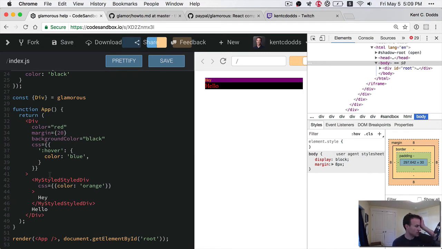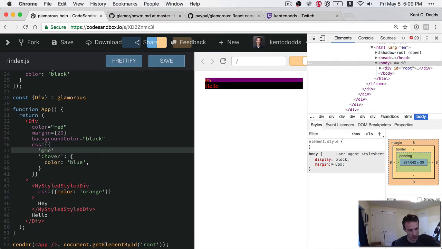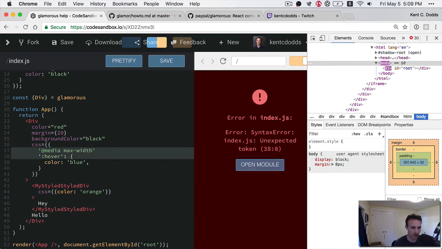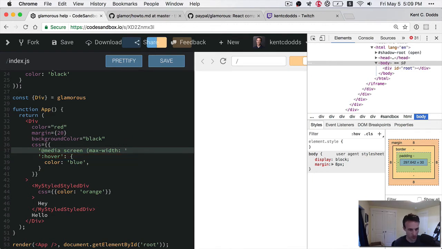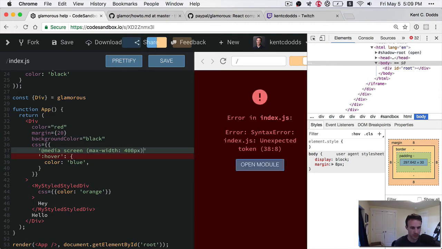I think with JSX style, the way that they do it is they prefix props with hover, and that works fine. I don't know how they do media queries. That might be kind of tough, but with us, we can say media max width. I don't even know. Screen. Let's see. Screen max width of 400 pixels.